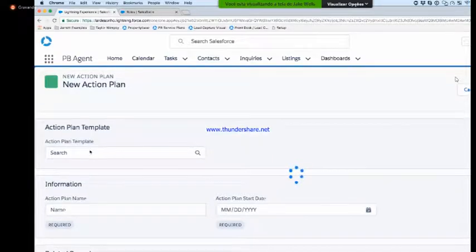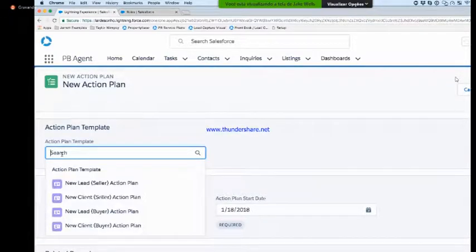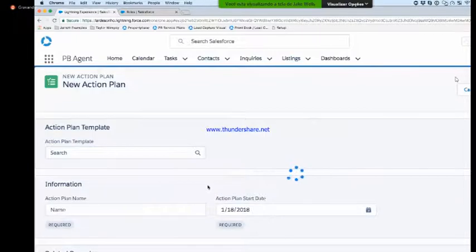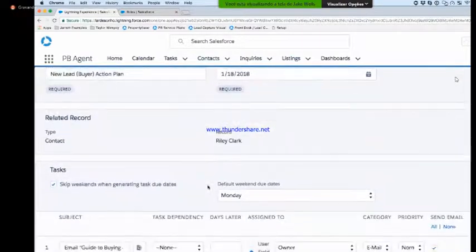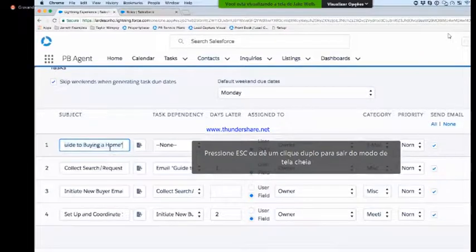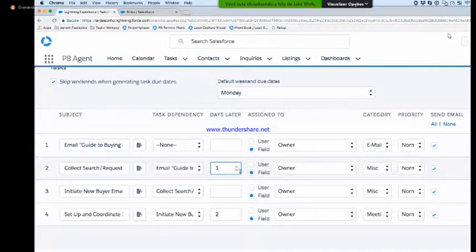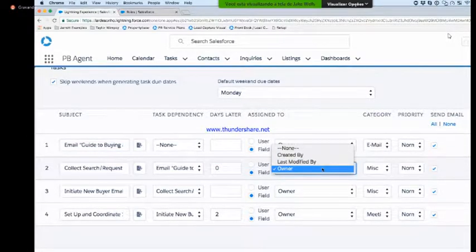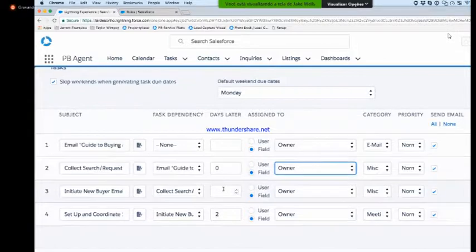And with action plans, let's just do an example here. Maybe it's a new buyer lead. We have a couple of templates in here for you. New lead that's a buyer. I want you to help me buy something. I've got money. So this is that action plan. It's 4 tasks. We're going to do this first task right away, and that's assigned to me. A day later, we're going to do a different task that's assigned to maybe somebody else on your team. The third, 2 days later, just set all the criteria there. Let's just start it.